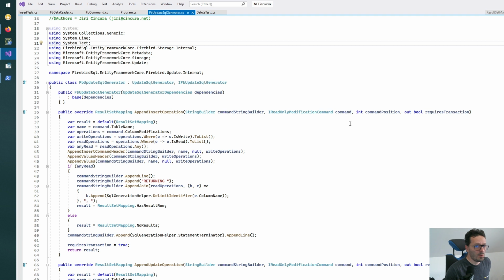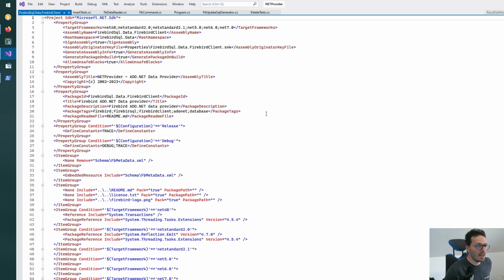In the meantime, I want to figure out the versions. If you're watching this, just let me know what you think about the versions in the Firebird client. What would you like? What would you not like? My current position, just to give you some ideas, would be keep the .NET Standard 2.0 that covers also the .NET Framework.